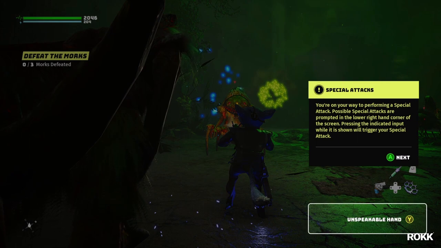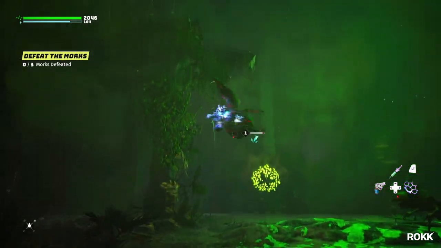You're on your way to performing a special attack. Possible special attacks are prompted in the lower right-hand corner of the screen. Pressing the indicated input while it is shown will trigger your special attack.